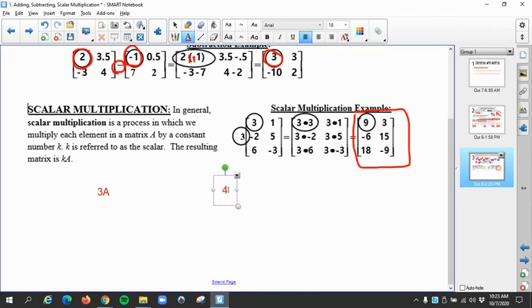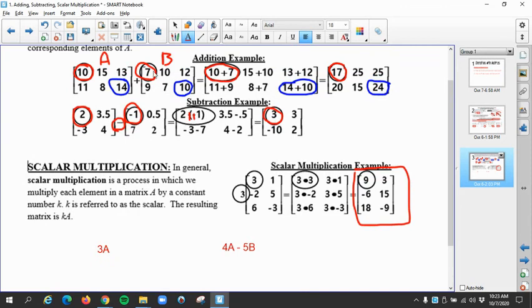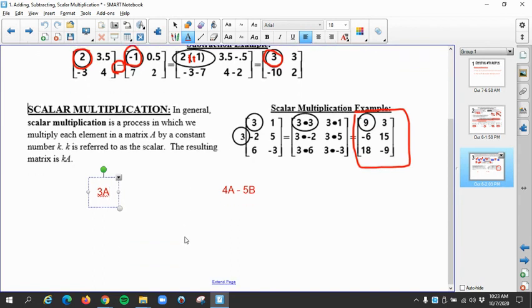It also works really, really well if you have a problem that said, what is 4A minus 5B? Because let's say you're using these matrices up here, you have to take this matrix A times 4, multiply all these numbers by 4, then take matrix B, multiply all these numbers by 5, but wait, there's more, because then you have to subtract them when you're done. So I think using the matrix calculator would make sense for a problem like this. It wouldn't really make sense to do it for a problem like that because you can probably do it faster than you could just typing the numbers in. That is scalar multiplication and adding and subtracting.